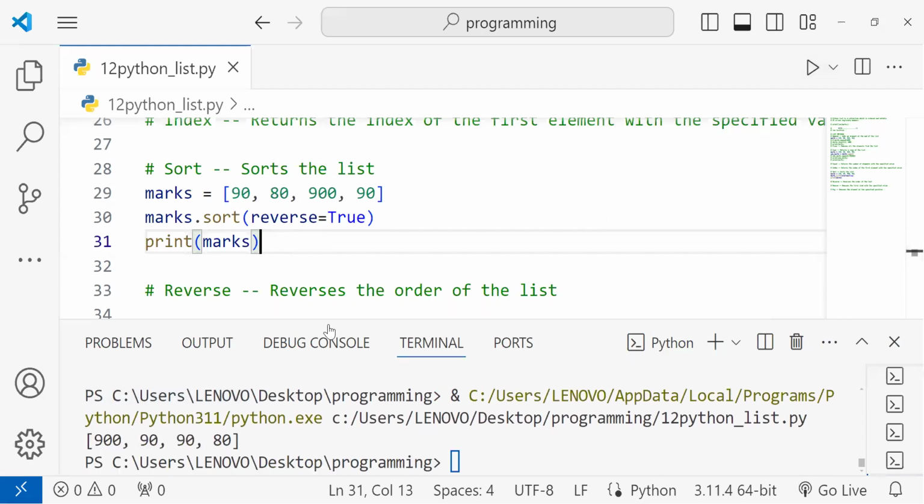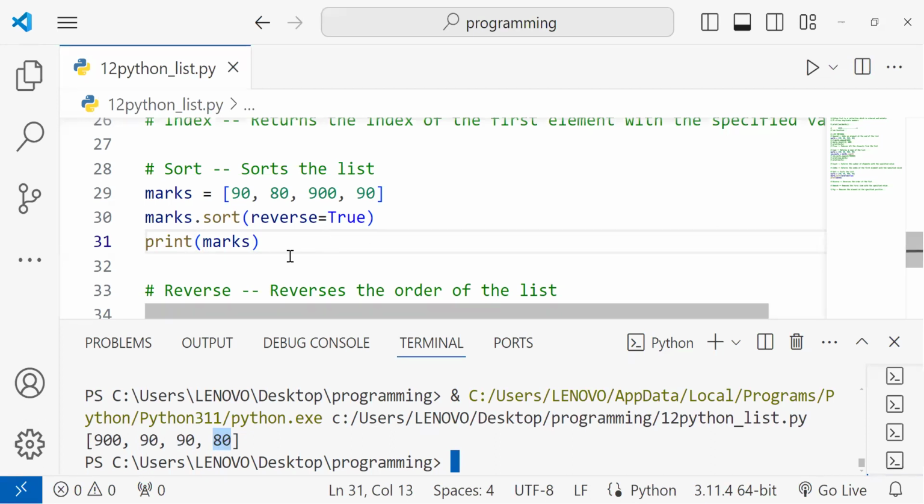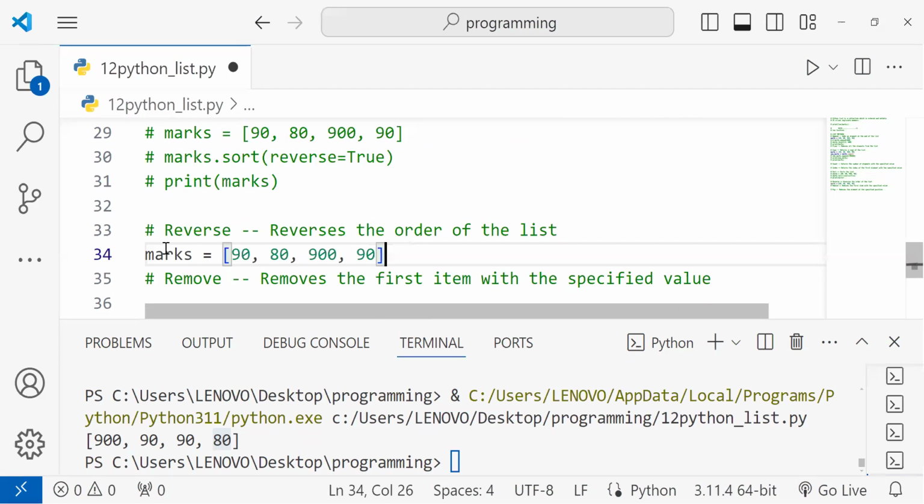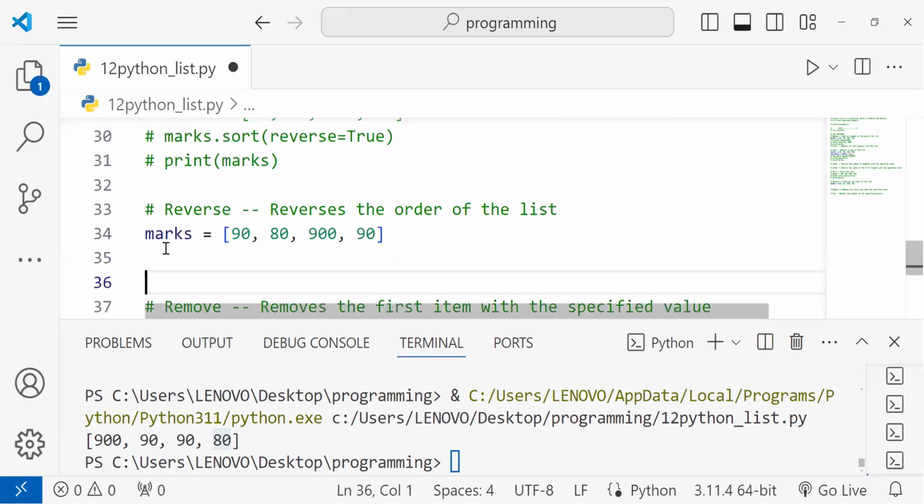So now when I run this, clearly we get a 990 and 90 before we get to the smaller one, which is the 80. So that's by way of looking at this. Now, there's also another interesting one over here, which is the reverse method. This reverse method is different from the sorting. The sorting will sort it in ascending or descending order, and we can look at that variation. In the case of the reverse, it will actually pick exactly what you have and reverse it.